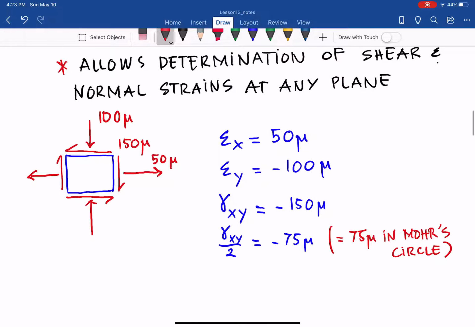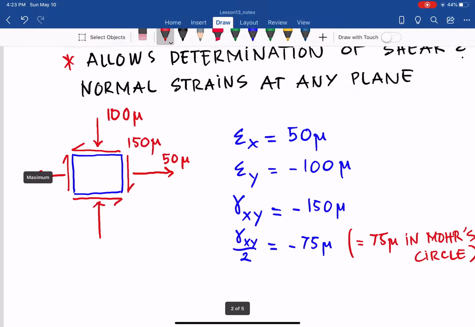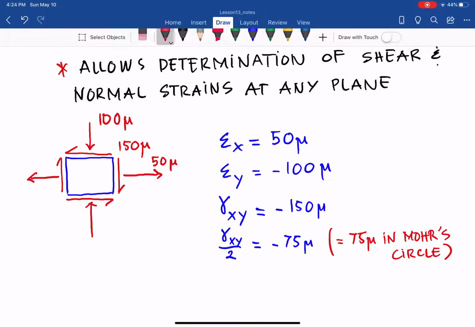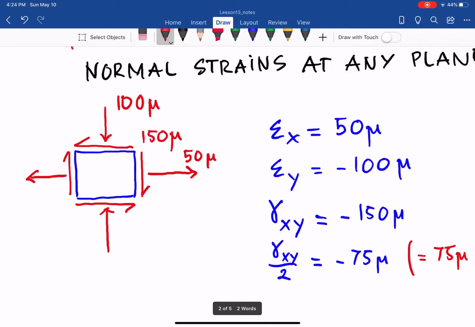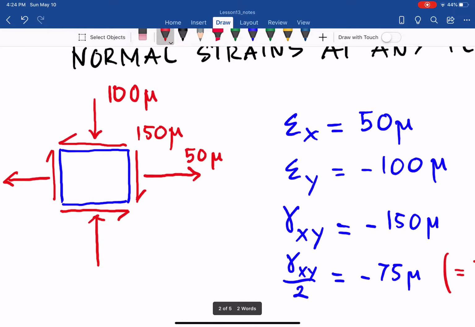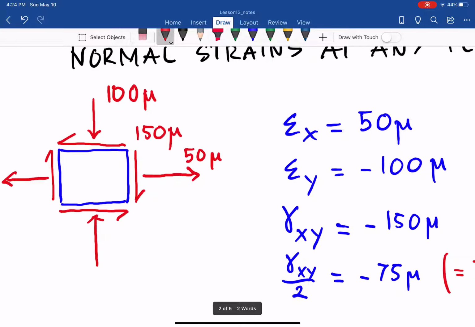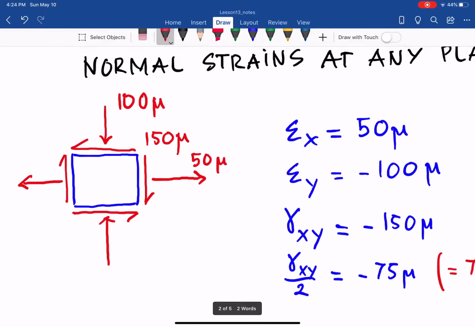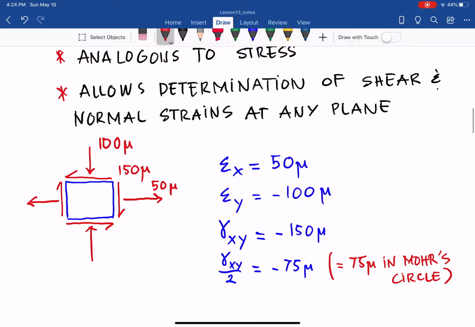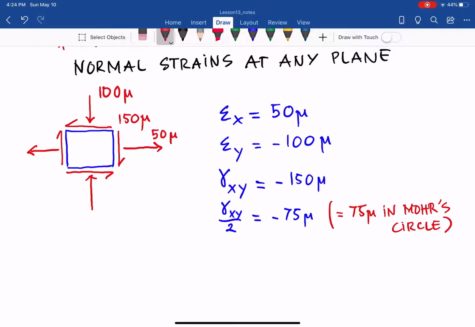The sign convention for the shear stress and shear strain for Mohr circle is defined by the clockwise rotation. If that stress or strain tends to rotate the block, the blue block here, clockwise, then it is positive. Counterclockwise, negative. As you can see, the shear strain on the vertical plane on the right tends to rotate clockwise. So that's why it is positive in the Mohr circle and negative in the analytical method when you do the calculation.